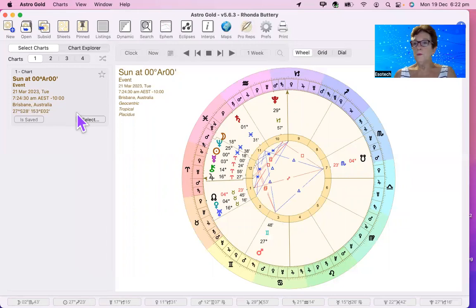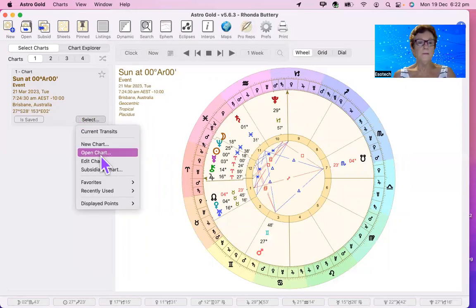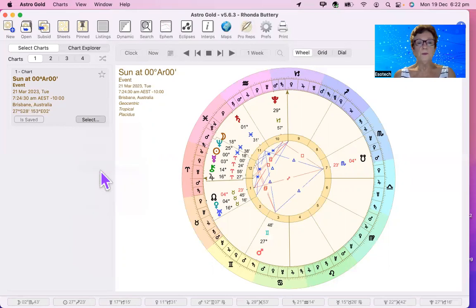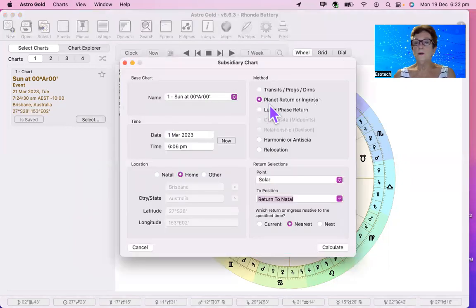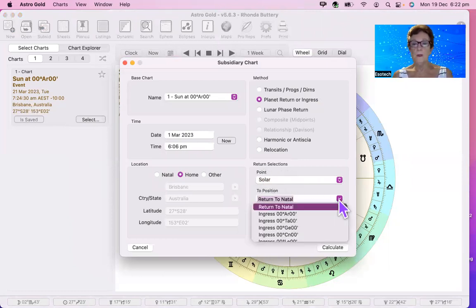When we move through the year, if you want to create the next ingress, click on select, click on subsidiary chart, click on ingress. It's still set for solar because the system remembers what I did last time. We don't want return to natal, we want return to North Cancer.